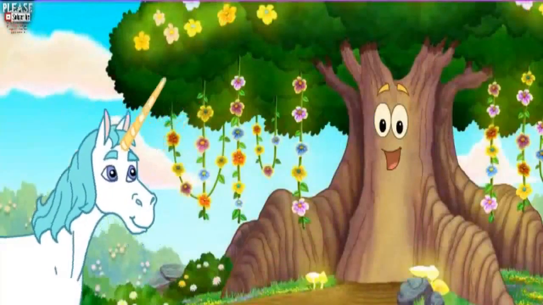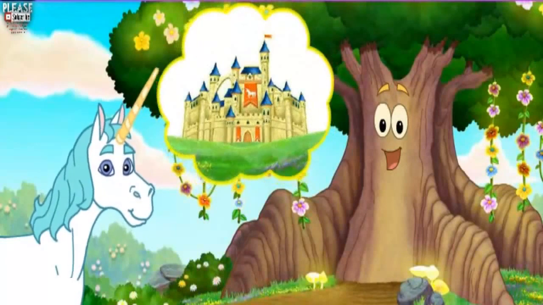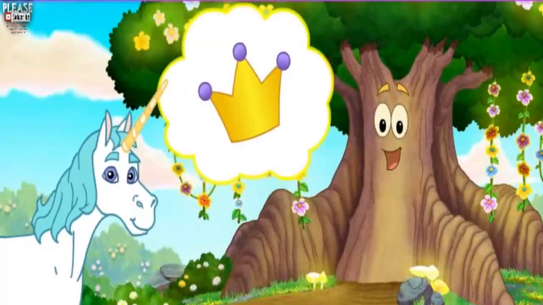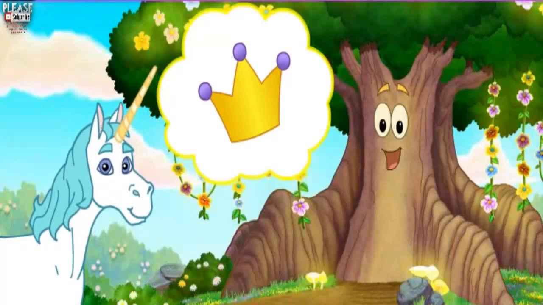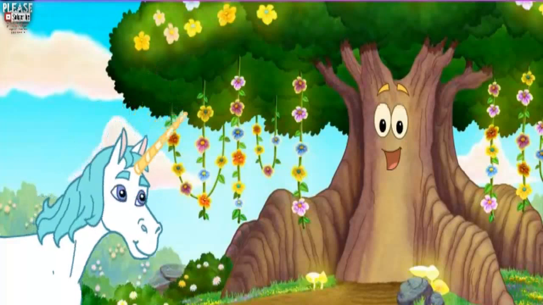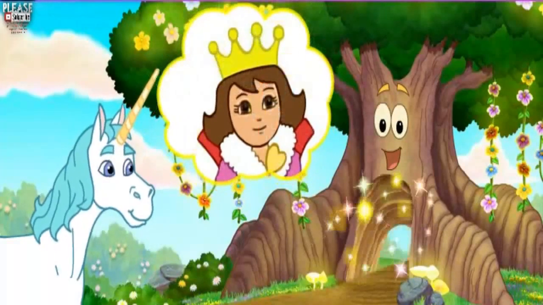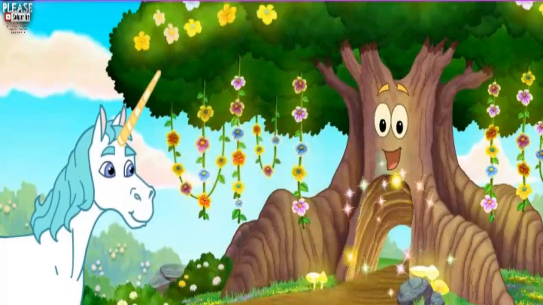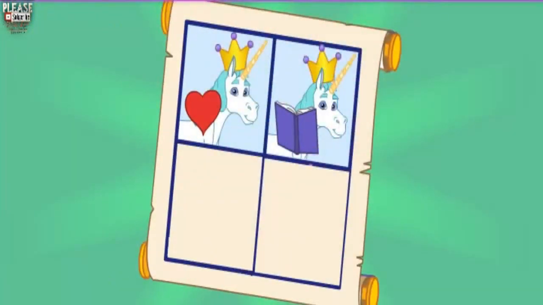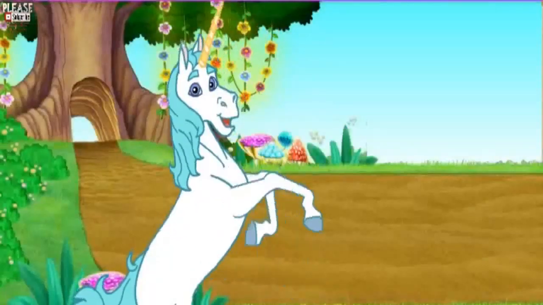To get past the riddle tree. The riddle is, who lives in a castle, wears a crown, and rules everything that can be seen? A king lives in a castle, but does that rhyme with seen? Unicornio knows! It's not a king, but a queen! Unicornio is so smart! And look! He's getting the sticker to show that he's smart! Hooray! Let's keep going!